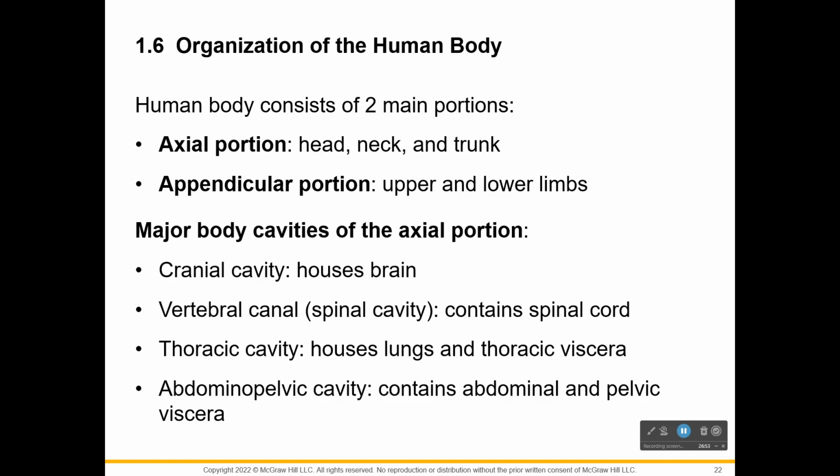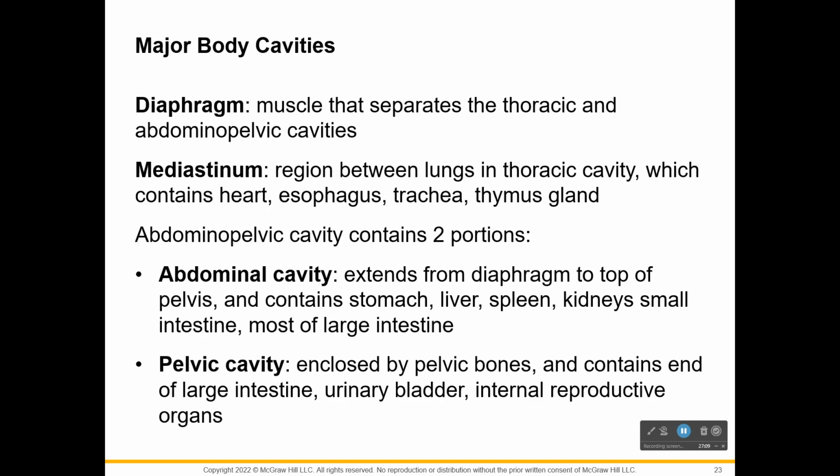The thoracic cavity, thoracic means chest. So this is your chest cavity where you're going to have your lungs, and then you have your abdominopelvic cavity, which has the viscera or organs of the abdomen and pelvis. So when we look at this, we're also going to notice the diaphragm. Now, the diaphragm is a key muscle, especially when we're doing dissections, because it easily tells you where the thoracic cavity ends and the abdominopelvic cavity begins. So it's a division between those two cavities.